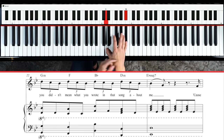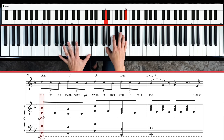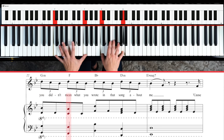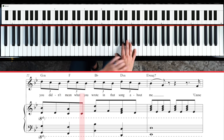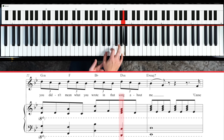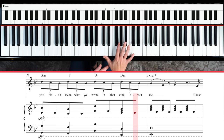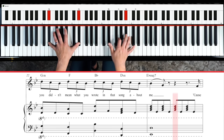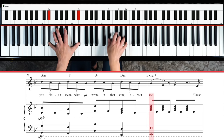We've got D and B flat — again, it's technically played down here. And then we've got a G in the left, so we do this: we play the bottom note again. Then the shape moves to C and F with F in the left. And then everybody moves up to F and D with a B flat here. Then a D minor chord shape with a D here — play the bottom note again. Then we're gonna play G, B flat and D with these fingers — sounds so pretty. E flat in the left hand. And then we're gonna rock down to the E flat. If that feels too big of a stretch, just play G and B flat and then rock to the E flat that way.